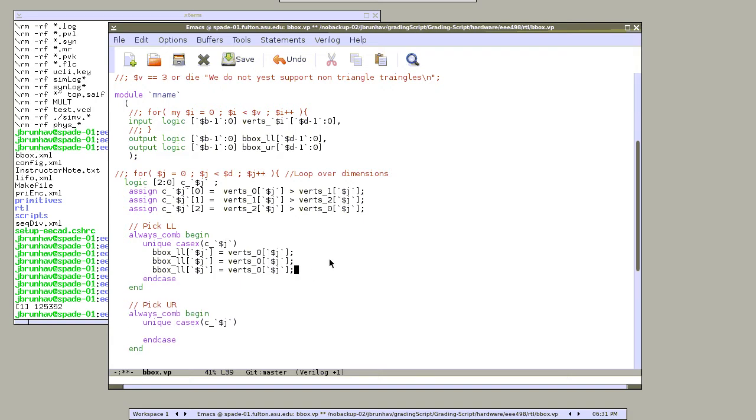Those are our 3 cases, so we need to come up with the strings that go in front of them. So we have 0, 1, and 2.